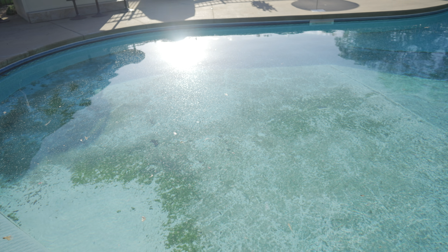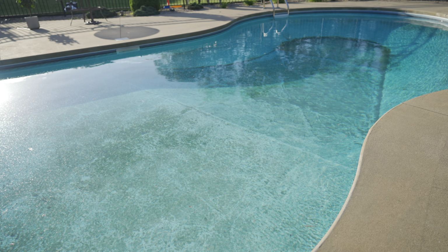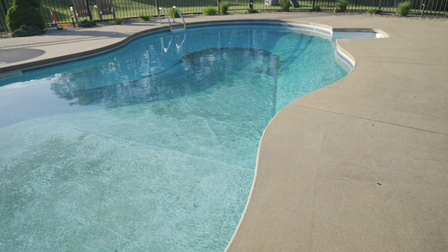After I open my pool, I use the S3 to help get it clean and ready. And if you know, you know, because after the opening, that's when your pool is at its dirtiest. After months of being closed up, there's dirt, moss, bugs, leaves, you name it. At least that's how mine was. So that was the best time, I think, to see what the S3 could do.